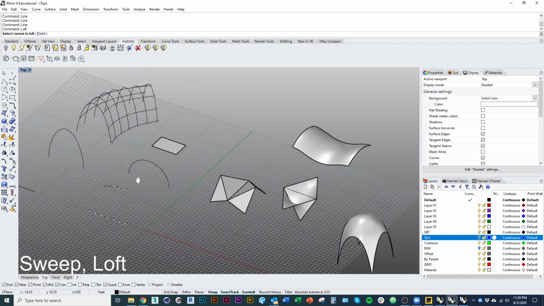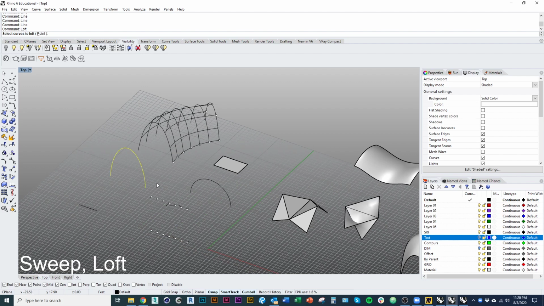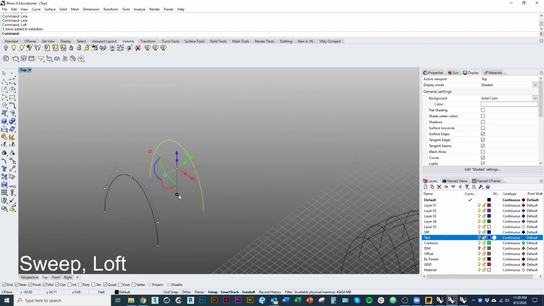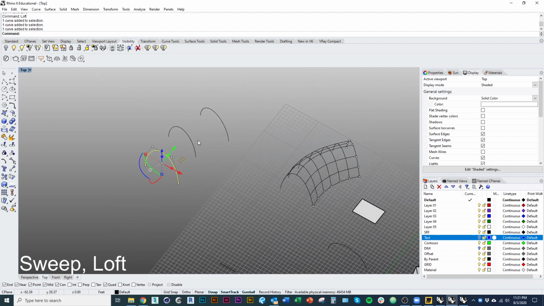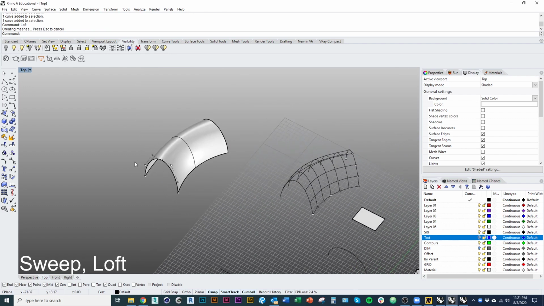And so loft, I don't know if we did this earlier or not, but basically loft connects multiple curves as a series of segments. So one thing you could do, for example, one of the ways we could have made that surface earlier would be just to copy the cross section several times and scale it each time and even reorient it. And so in order to make a surface that goes through all those, I can use this command loft. If I select 3 curves like that, it'll create a surface that interpolates through multiple ones in a certain direction, just with cross sections.